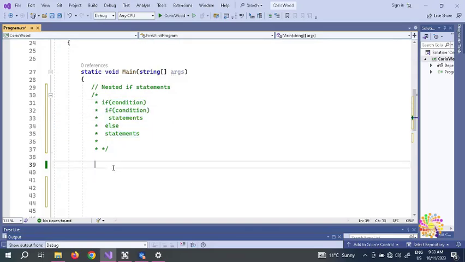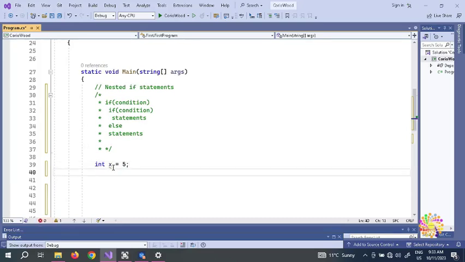So for example, we have an int x, and we're going to assign 5 to x, and we have an int y, and we assign 10 to y.